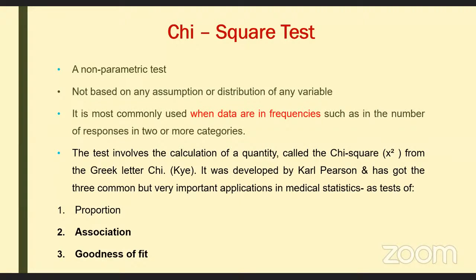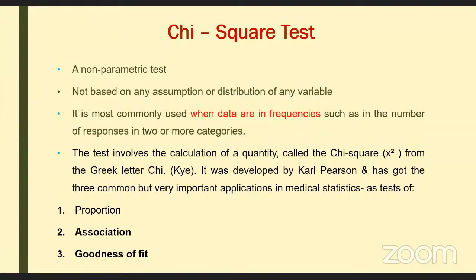We have different applications of the chi-square test in statistics: proportion, association, and goodness of fit to a theory. Proportion we use less, when you have more than two groups. Association we have used many a times, to show association between two groups, or between exposure and outcome, a cause and effect relationship. And for goodness of fit to a theory, whether data follow the theory, there is one example given in BK Mahajan and Statistics at Square One. I'm giving that example now.